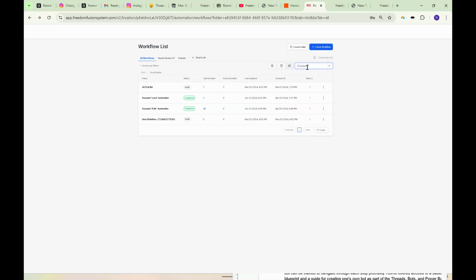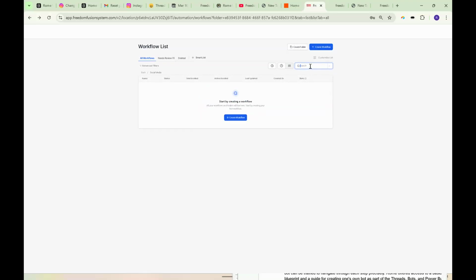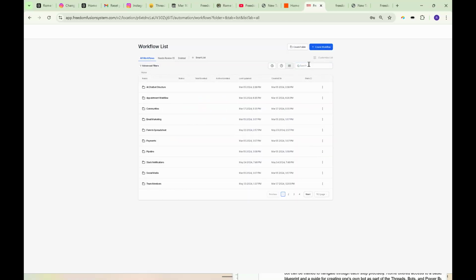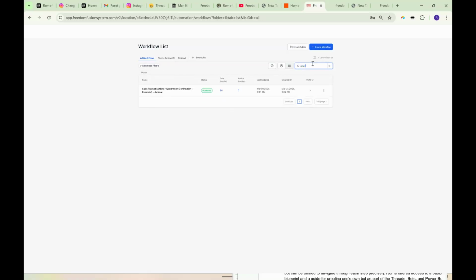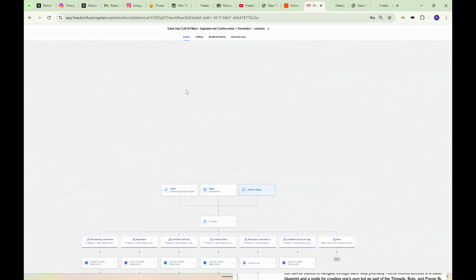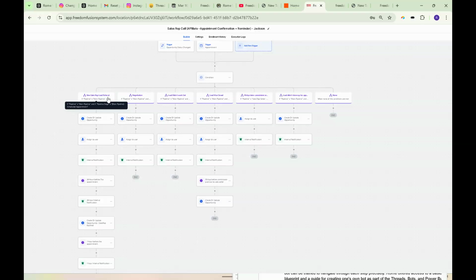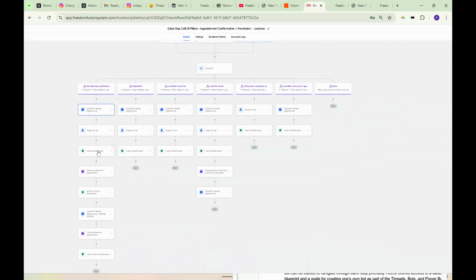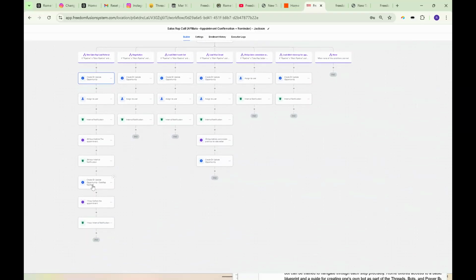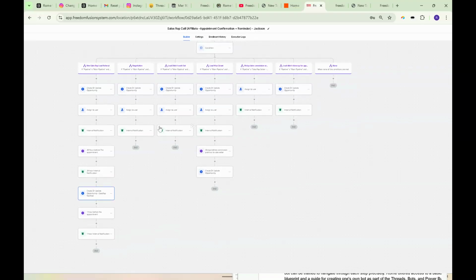So when you have your sales reps, let's say you are in the process of getting somebody to sell your service. Let's say you have a brand or a service or a product or a program and you want to resell that as well. You want to set it up in a way where other people can resell things for you. Then you could have a little automation like this. It shows that if a new lead shows up, it will create an opportunity. It will do all of those things. It will remind the sales rep or appointment setter of what's going on. So your appointment setter is fully going to be aware that somebody picked them as the sales rep.